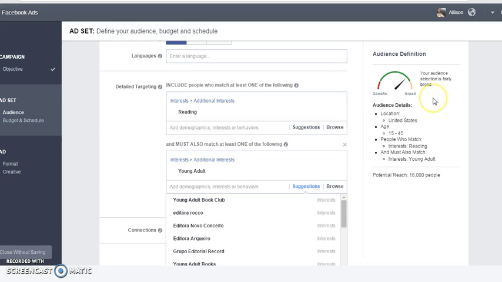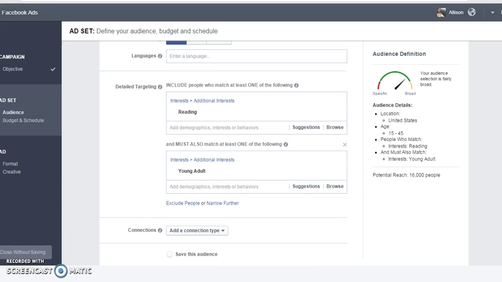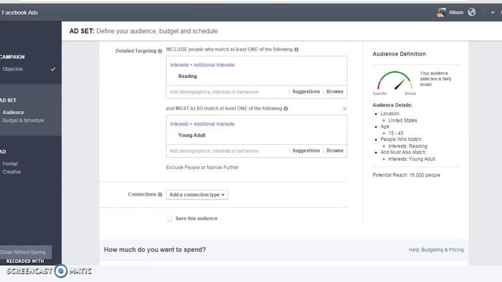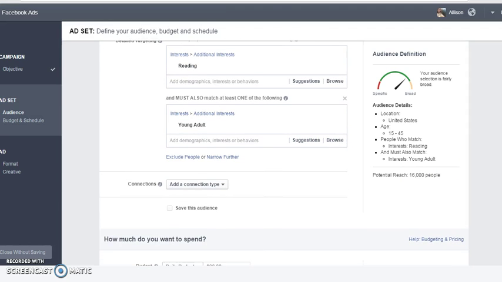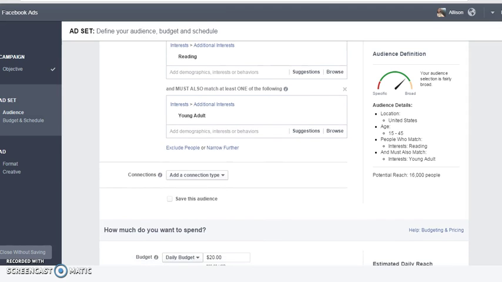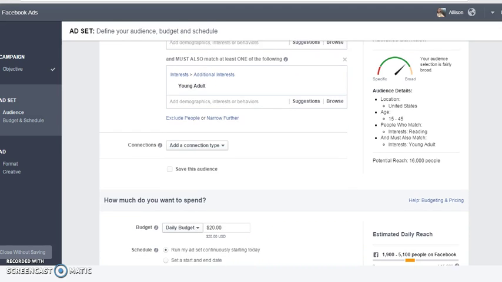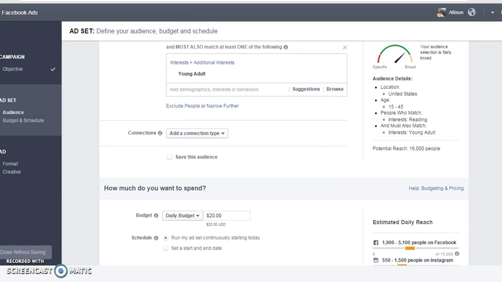This thing I think is a kind of a new thing, and I don't think it's caught up to what it's supposed to be doing because that's not broad. 16,000 is pretty narrow. It's not too narrow because average reach on some of these ads, I think the most I had was 4,000 overall, so I know I'm not even tapping that entire group.